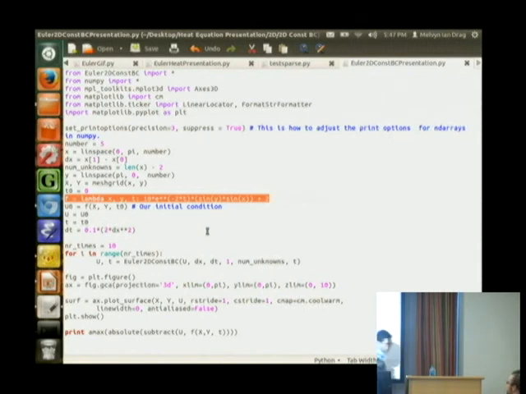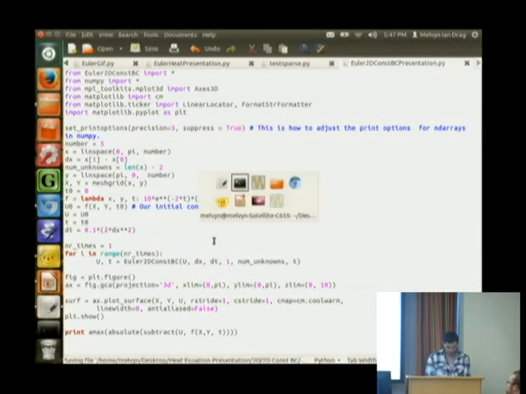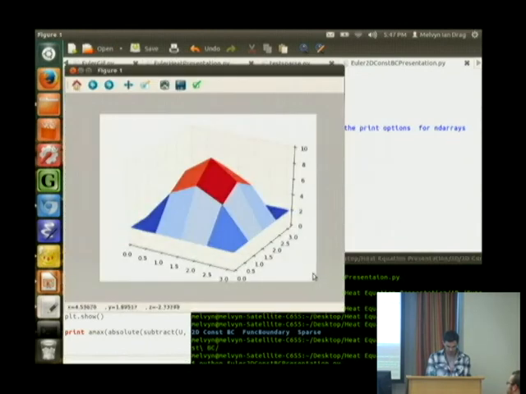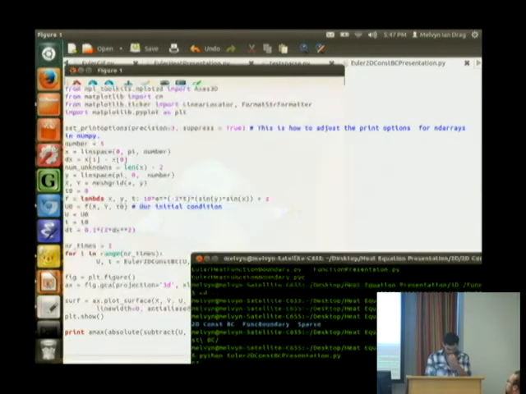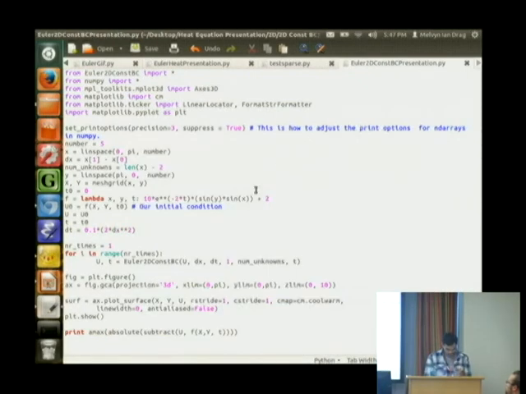So if you change the final time to something bigger. But initially it should be like this, like a big hump.